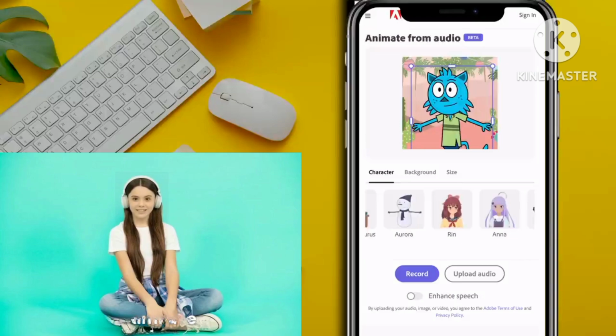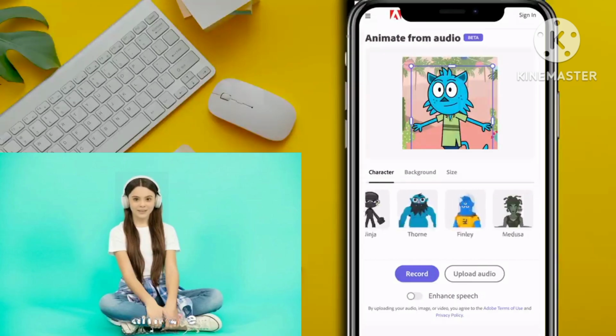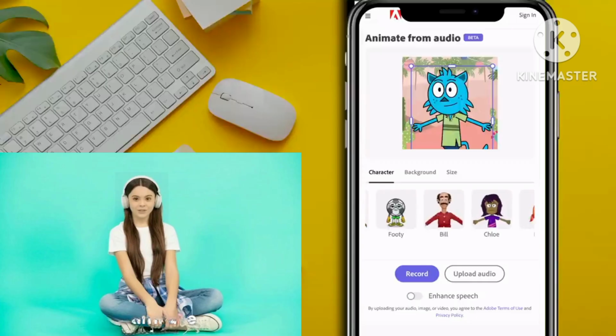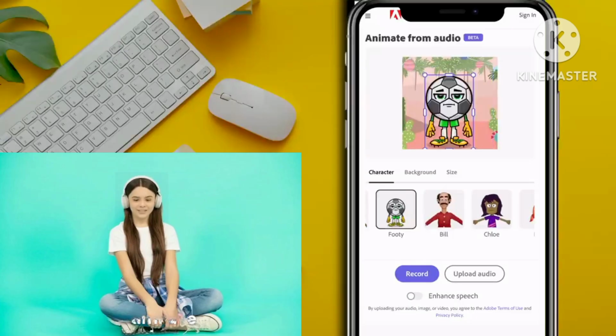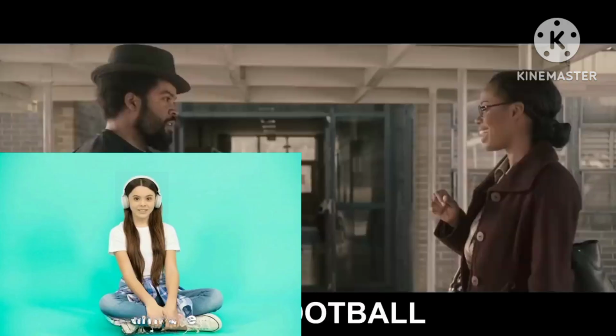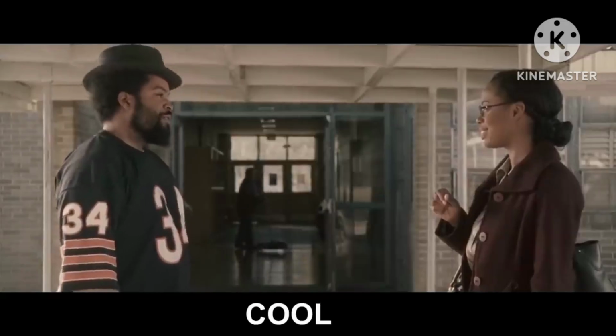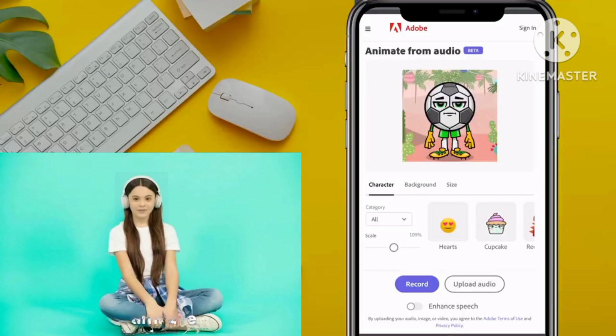So I'm going to go back to a throwback to do another demo from my very first Character Animator tutorial. So I'm going to be using Footy right here. We're going to do a little sport demo for soccer or football, depending on what part of the world you're from. I guess if you're from the rest of the world, it's football. If you're from America, well, it's soccer. So we'll call it soccer for now. Let's debate that in the comments, whatever you call it. I like football. Cool. All right, so we have our character selected.